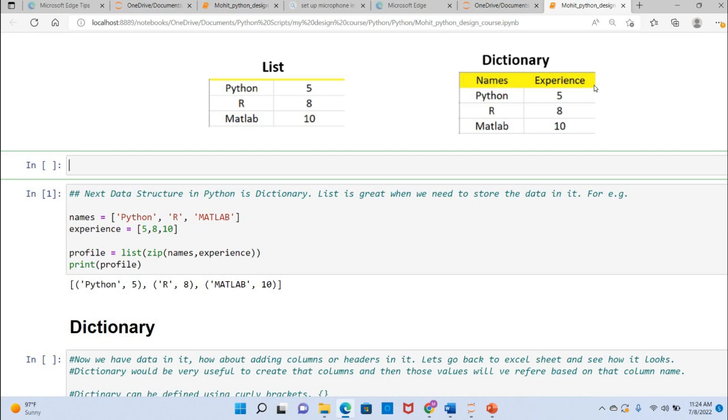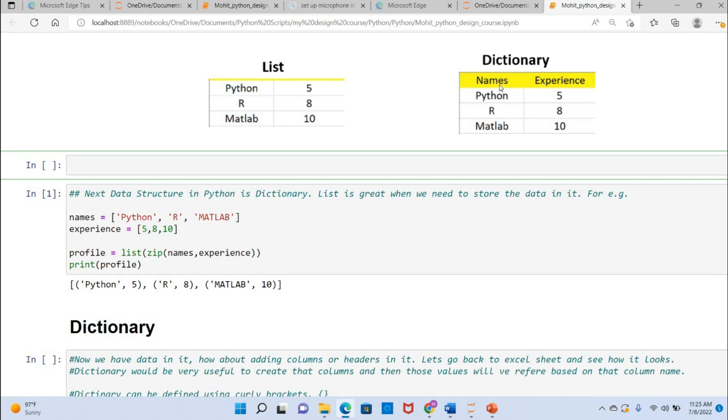So in order to add the column header, we can use the concept of dictionary in Python. A dictionary can be used to create a column header, like an alias, or to give alternate names to the values. In this example, these three values, Python, R, and MATLAB, have an alternate name which we call names.